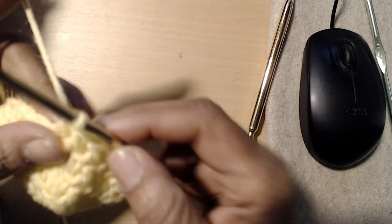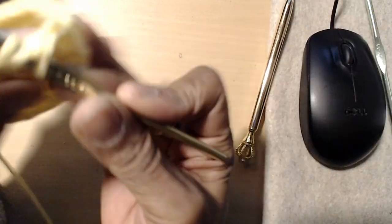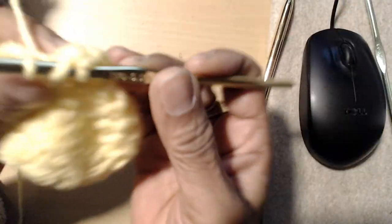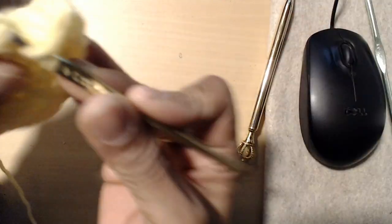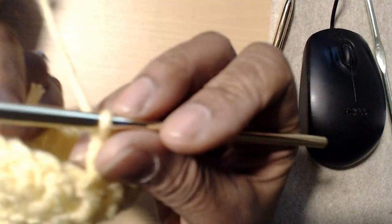Just getting more yarn. All right, are we there yet? Almost. I know there's more yellow flowers than the ones I mentioned. Almost there. Let's see, 3 more.